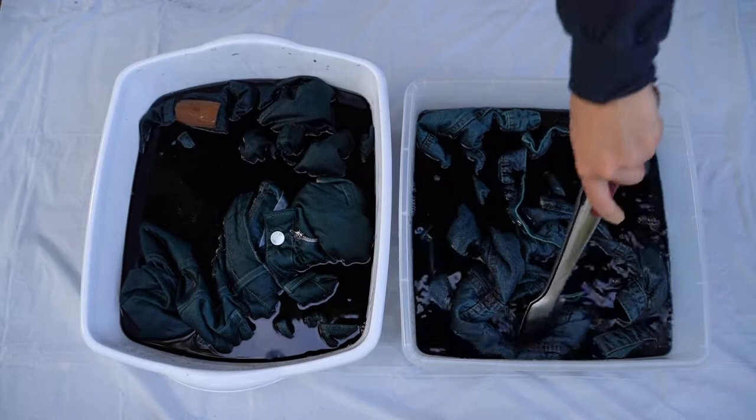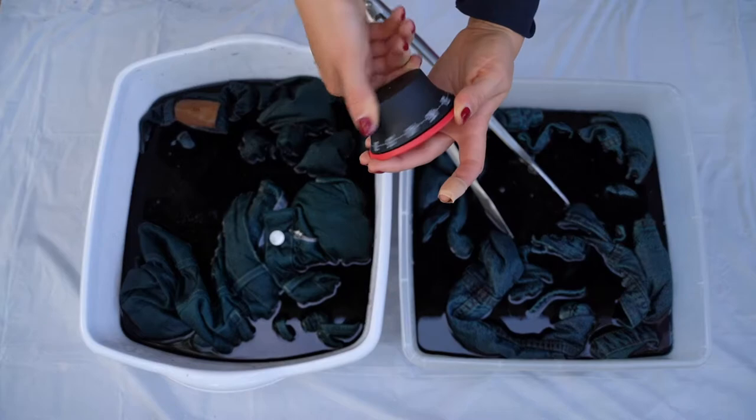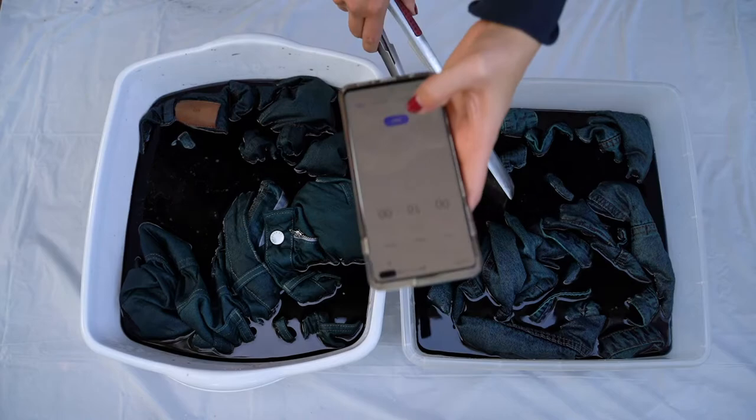Oh, look, a timer. No, wait, I'm a millennial. I don't know how to work one of these. That's better.